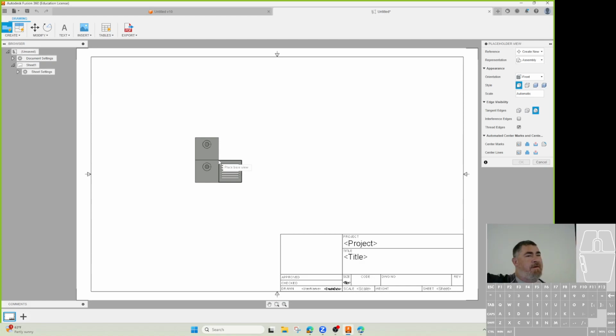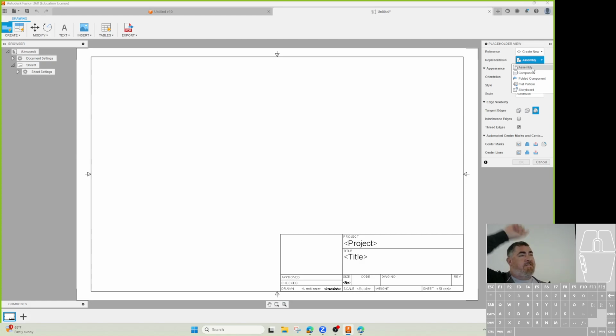That way when we tell it to make a drawing, it'll automatically make some views for us and do all the stuff. Some options we have is we can make pages for assemblies, so that when we right click on it, anytime there's an assembly, it'll use this setup to make that assembly. We can do individual components, so it'll make an automatic page for each component. And then for sheet metal, we can do a folded view and a flat view. Since we're doing this now, we might as well set it up.